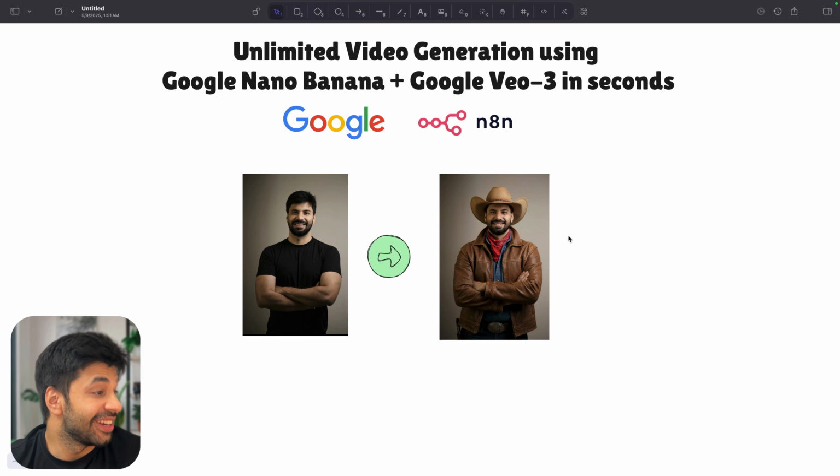Okay, everyone. So now let's begin and see how we can implement the same ourselves end to end. Now it is very, very important that we understand and follow each and every step. If you have any doubt in any step, please make sure that you get the same clear. Now, as you can see, we will be relying on Google Nano Banana and Veo3 as well as n8n as well. Now, along with how to use it, I will be showing you and telling you about different alternatives as well, how exactly you can use the same. So again, it is very, very important that you follow the same, right?